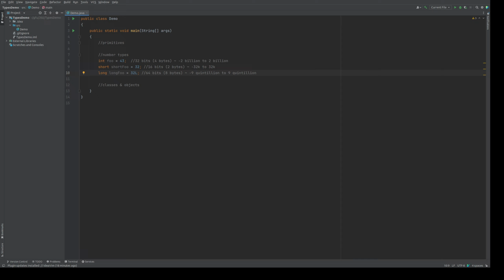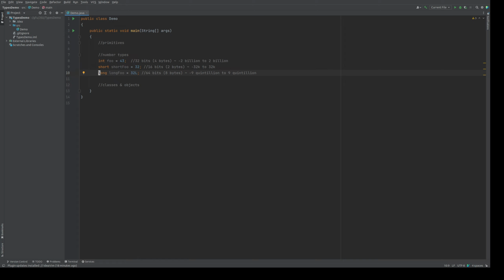Notice there's a pattern here too, that just in the names, int, short, and long, they all start with a lowercase letter. That's not an accident. That's sort of a hint that you're dealing with a primitive type. So we'll see this trend continue.